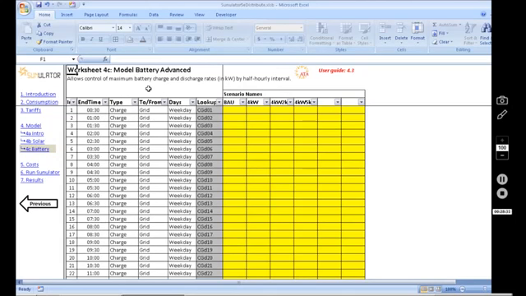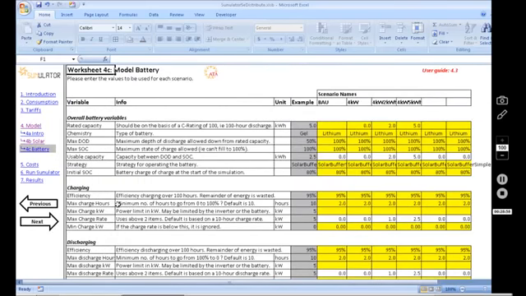For example, if you had a time of use tariff and you wanted to make sure that the battery was not going to discharge until your peak tariff kicked in, then you could set a 0 discharge rate from the start of the day up until your peak tariff starts. Okay, I'll click previous to get back out of that.